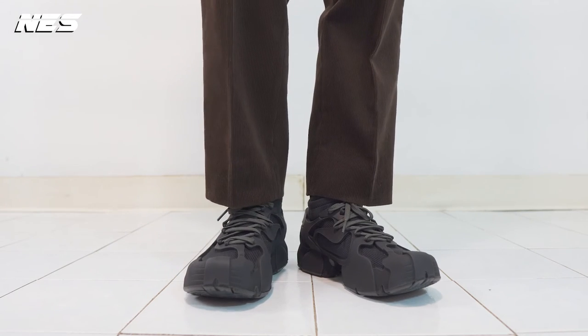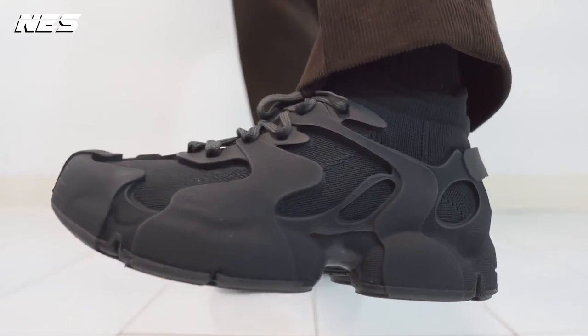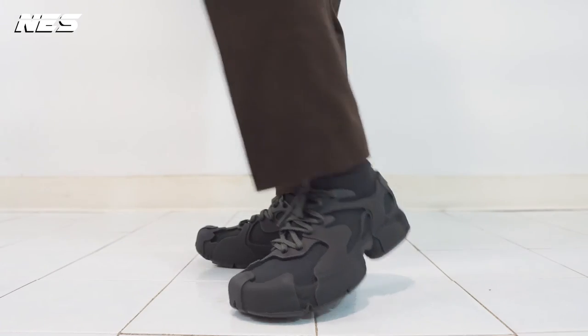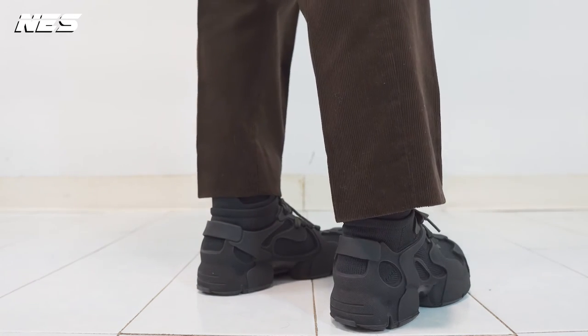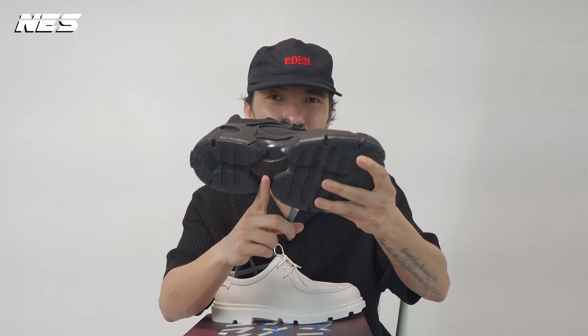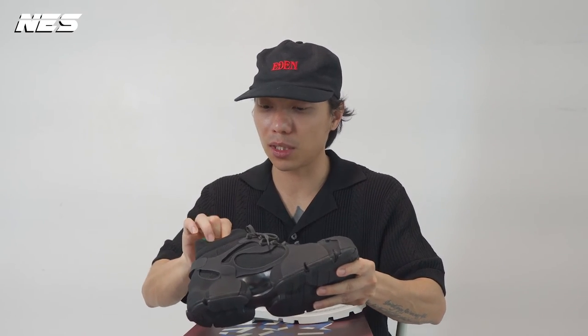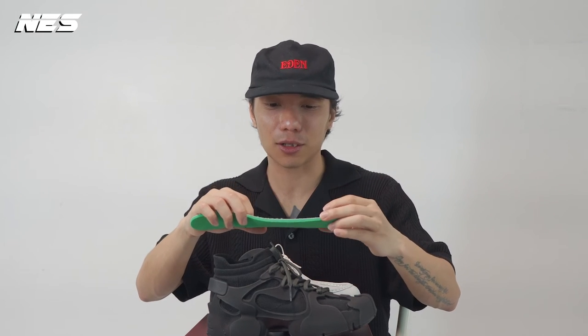I would recommend you size up, because I had a hard time getting into this collar. Once I get through this part, the fit is perfect for my wide feet. On the heel kick, they have the CamperLab branding. In the middle of the arch, they have a very hard piece of plastic, or TPU piece, that gives you better support in the shoe. The footbed is also removable, but this footbed is very thin compared to the other recycled Autolite footbed. I think the other one is better in my opinion.